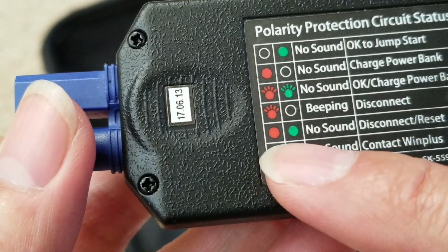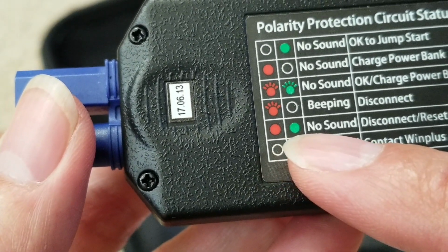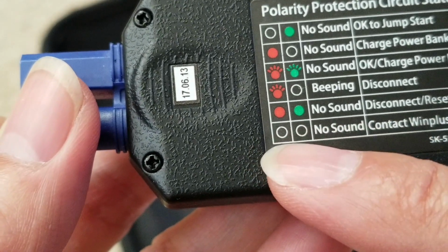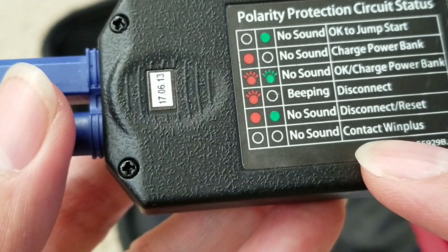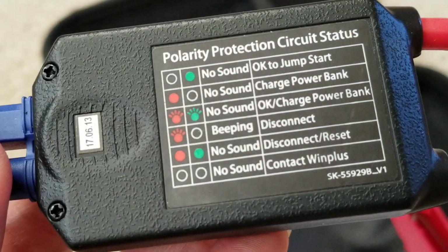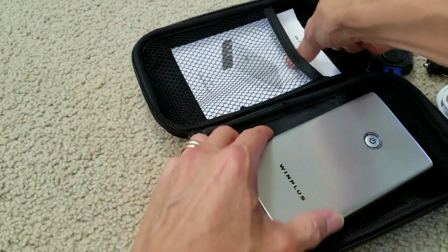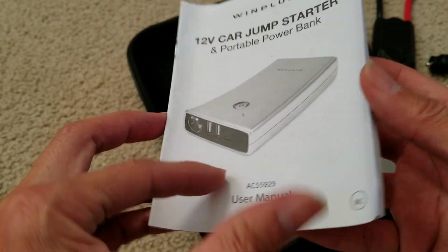And if you have red and then a green that stays on, no sound, that means disconnect or reset. And if you got no lights at all and no sound, that means contact WINPLUS. You might have a problem with your unit. Okay? And this one has reverse polarity protection, which is good. And then here's the instruction or user manual.